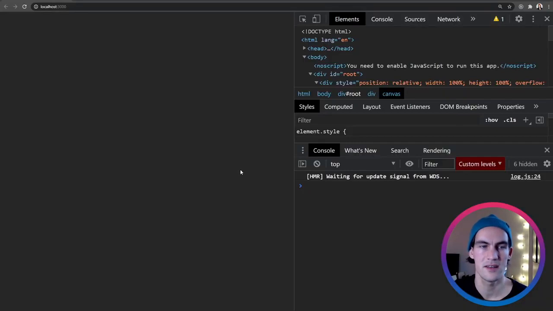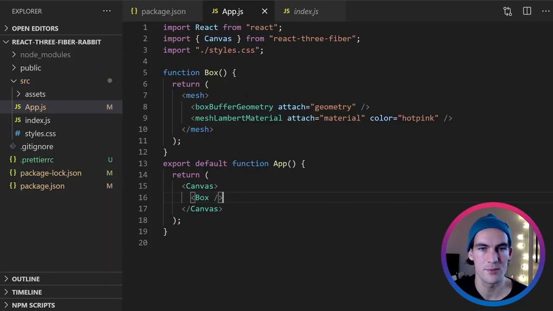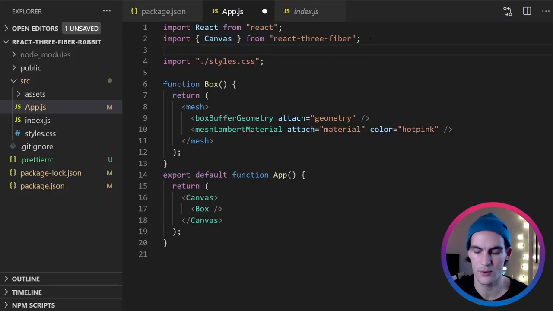So let's look in the DOM. We have a black box, but we can't do anything with this. It just looks like a 2D box. And in order to explore what this box actually is, there is a great component that we can import from a package called Drei.